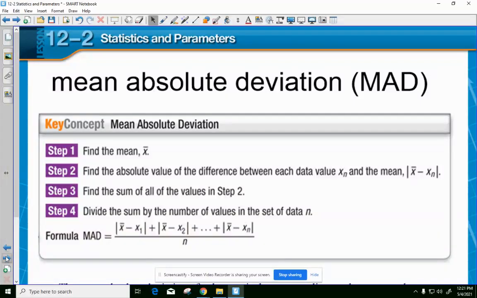So here's number 2 on our list. This thing called mean absolute deviation. Now you said you talked about it last year. If I'd ask you to define it, that's typically how we do things, right? That's kind of our go-to. And we'll talk about these 4 steps of how we find this in a minute. You can write that down, or you can get it from the video, or you can get this picture out of your book.